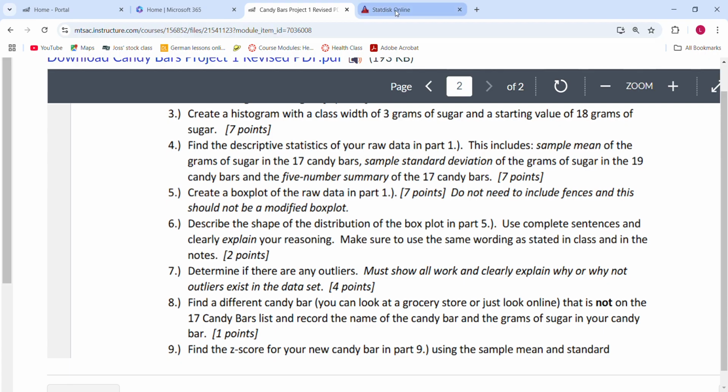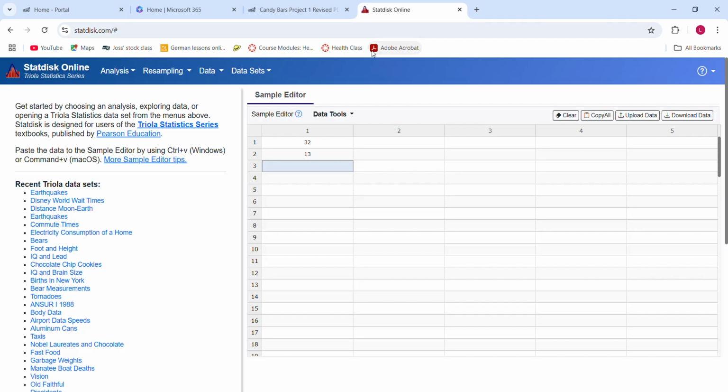So I'm going to go ahead and open up StatDisk. And you'll notice that when you open up StatDisk, it looks almost like Excel. There's a table here. And in this table here, you would have to type in the grams of sugar that you have for all 17 candy bars.